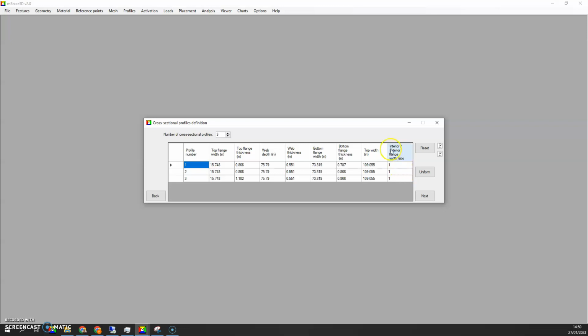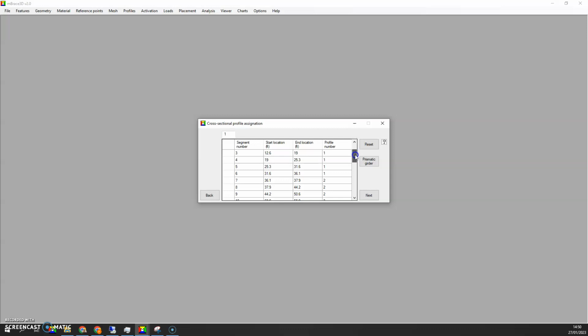Okay, and the 1 here means that the interior top flange and the exterior top flange, this is all symmetrical with respect to the web. Okay, and in most cases, this will be equal to 1. There's just been some research where some researchers have been trying to use asymmetrical top flanges. Okay, but for most cases, this will be 1.